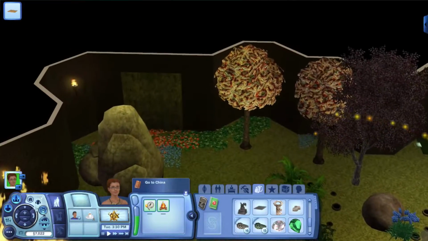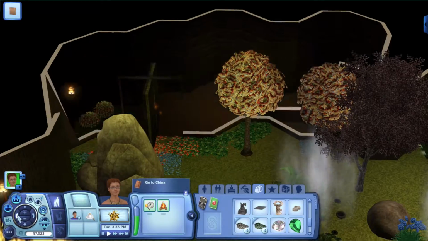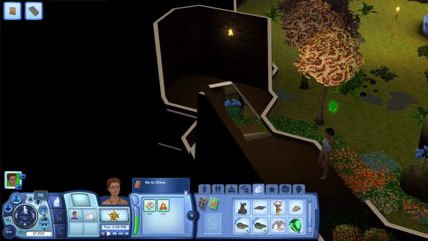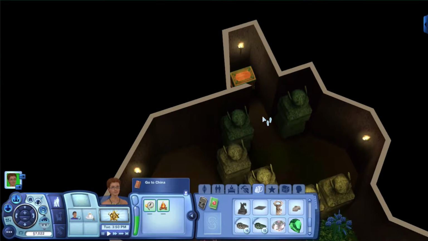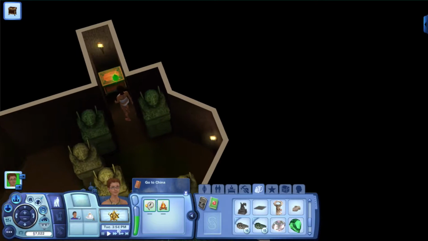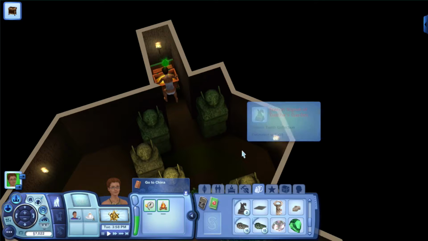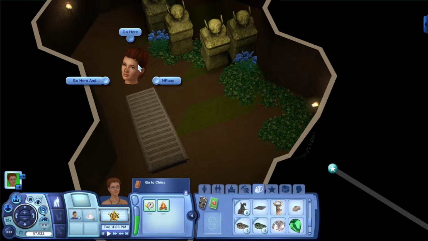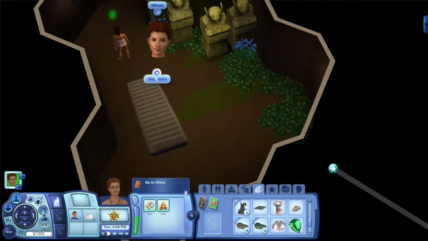Alright. Go through this door. Use the stairs. I'm gonna teleport her and collect, open that. I believe what we're looking for is in there. Yep, that's what we're looking for. The signet for this tomb. Teleport. Use the stairs.